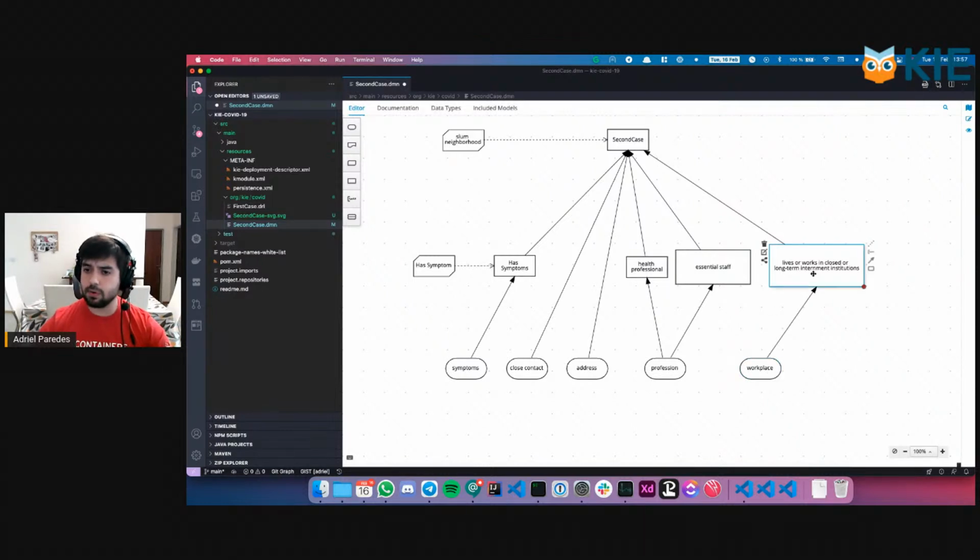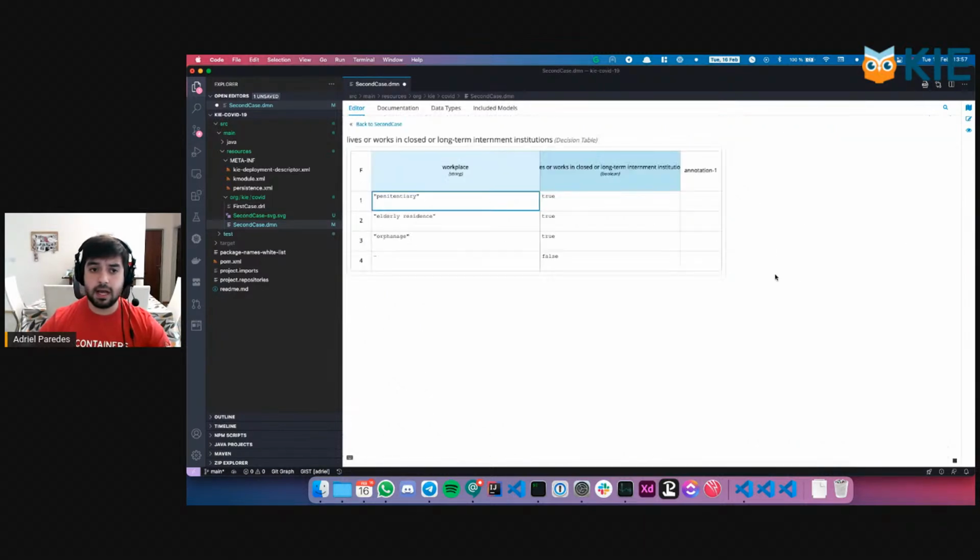And something quite similar goes with the workplace, because we can see if that person works in a penitentiary, or in an elderly residence or an orphanage. So these are the main rules we need to work with.